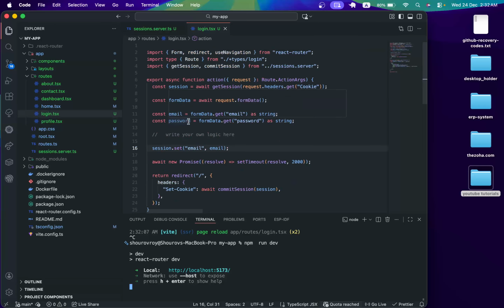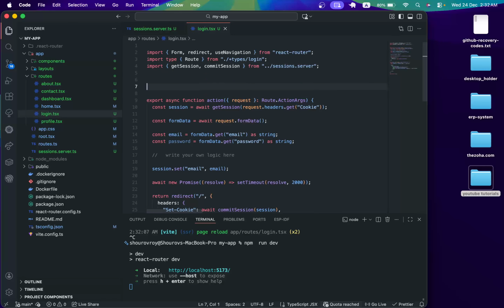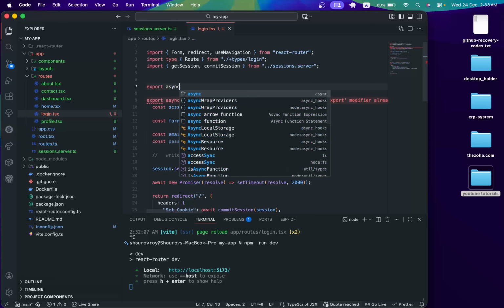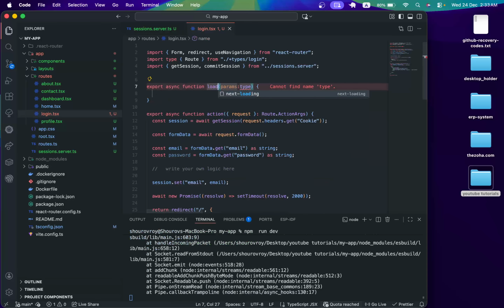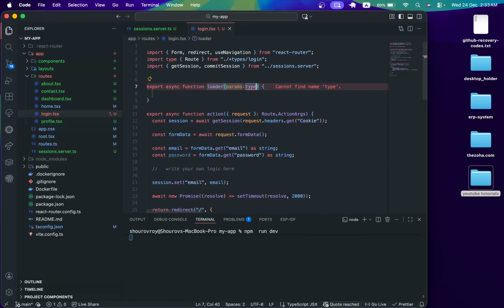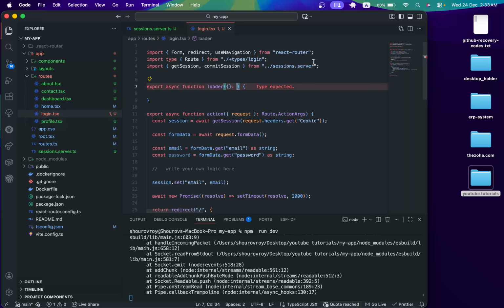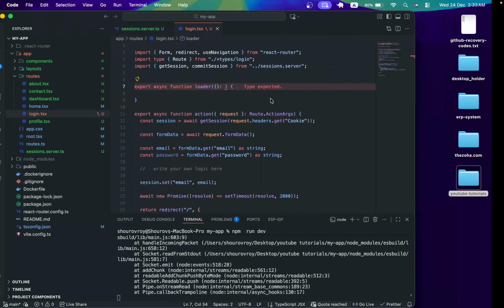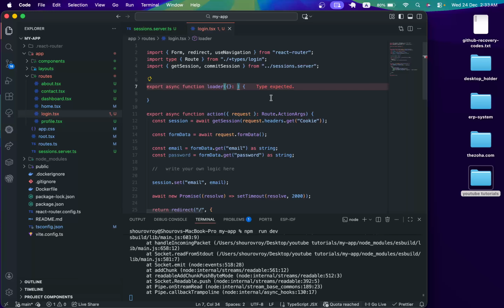Now there we need a loader function too. Export async function loader. Why loader? Because I don't want my users to manually come to this login page after logging in. If he's logged in, then he should not have access to this particular page, which is login.